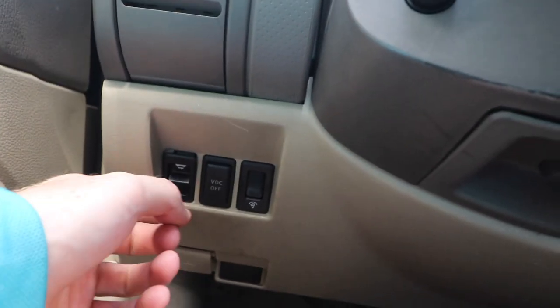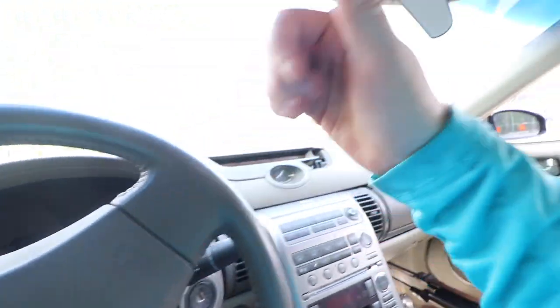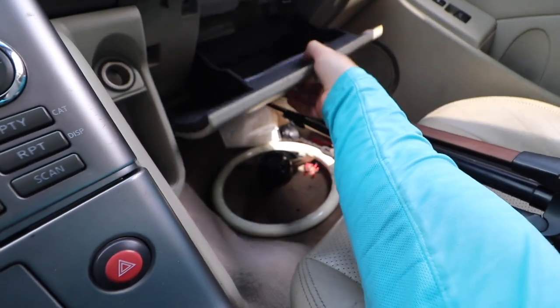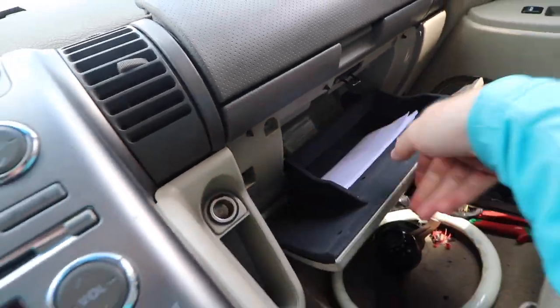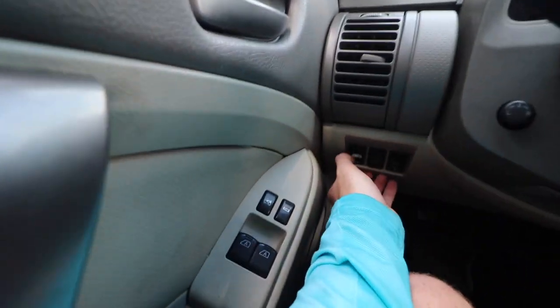This third button here, when you press it, unlocks your trunk. Gotta give it to Infiniti - they were smart. In case someone breaks into your car, and it's happened to me before and it felt horrible, if they try to get into your trunk there's actually a secret button up in the trunk area. When you click it, it locks the trunk so even if you try to unlock it from inside it won't open. Click it again and it unlocks. That is genius - my buddy Nick showed me this, he's like a G fanatic.